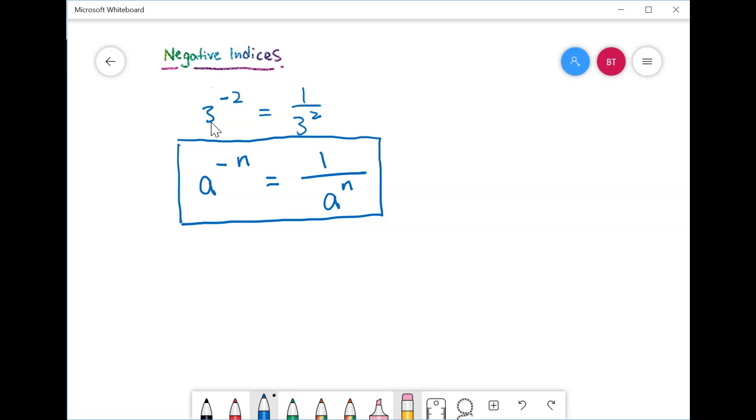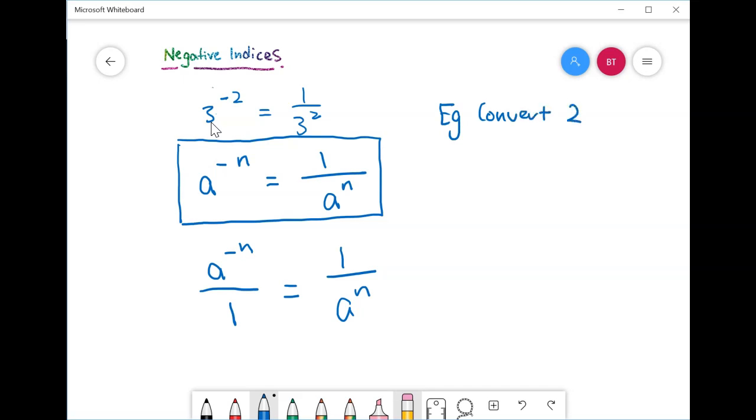So basically, this a to the power of negative n is similar to saying it is a to the power of negative n over 1, and it is also the same as saying it is 1 over a to the power n. So notice that this a to the power of negative n, this a was originally in the numerator carrying a negative power. If I were to be asked to convert this to a positive index, then it's the same as putting this base a, instead of in the numerator, I now put it in the denominator and changing it to positive index.